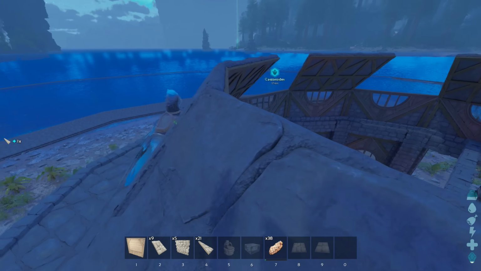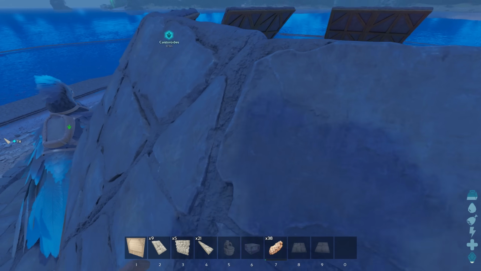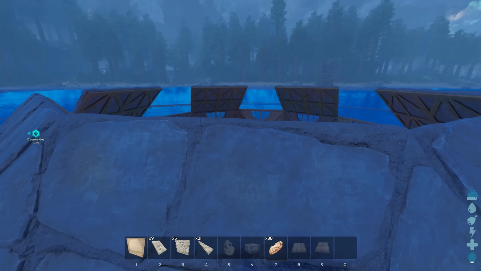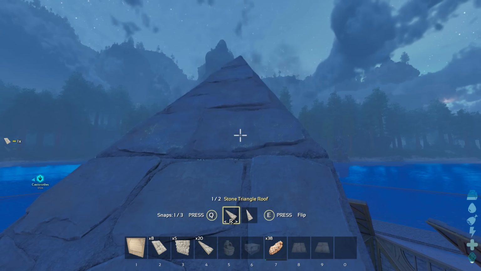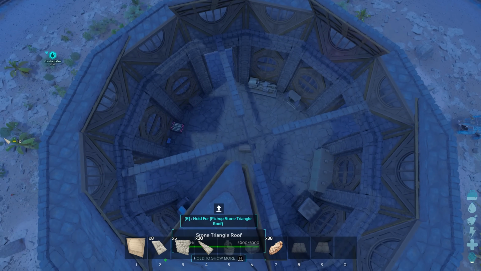So yeah, we just gotta fill all of this in. So obviously triangles where all the gaps are, and then from here we're gonna have the square ones and then a triangle on top, and then this should be the middle of the building.